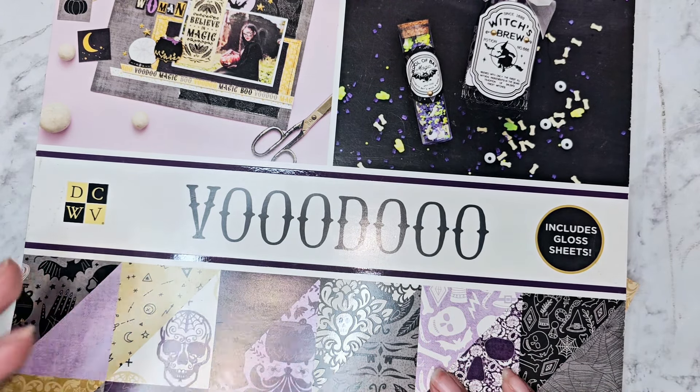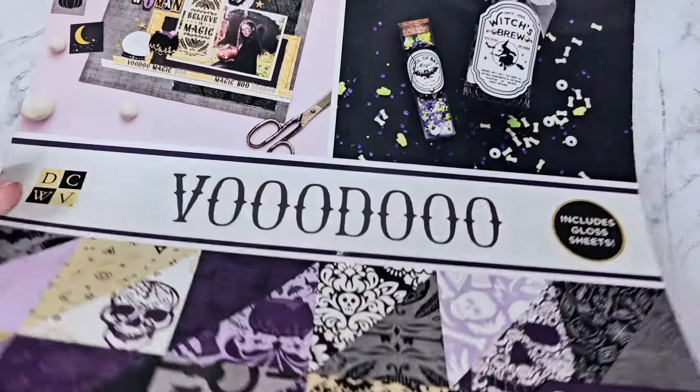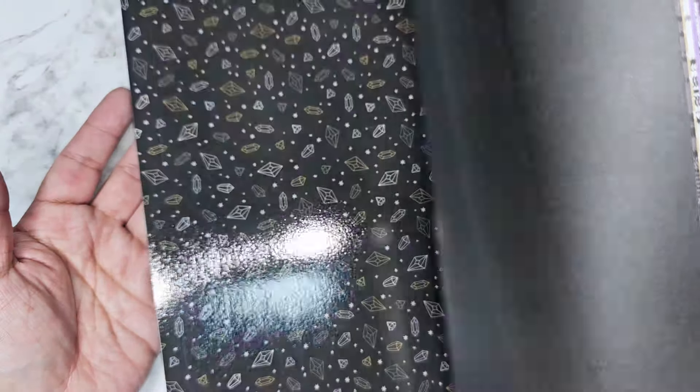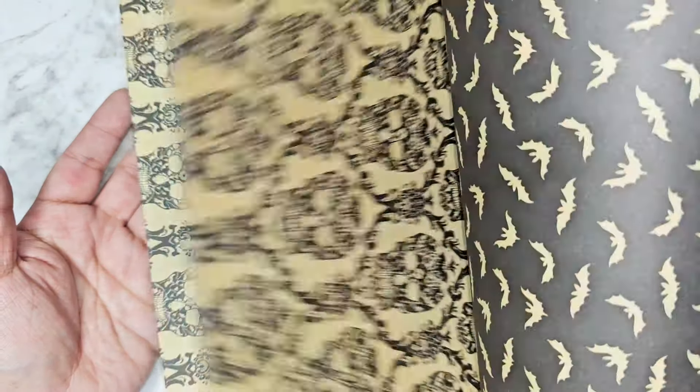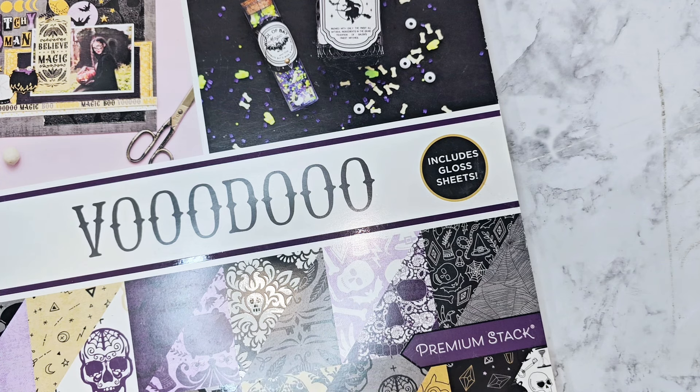This page right here I pulled out and cut up for another video I'm going to be doing soon, but I think this is a complete paper pad. I have what's left over, and I'm going to tuck everything back into this paper pad as I go along. I'm going to be using this stuff plus other things — of course I have to add some extra items — but I want to try to use as much of this as possible.